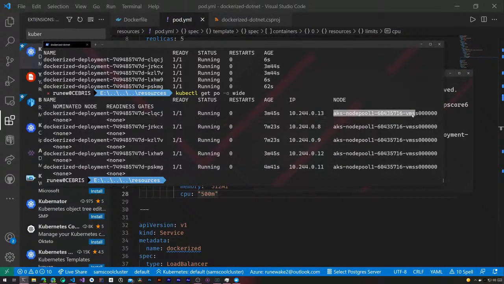But the useful thing here is we have different nodes. We created a node pool of 1, so there's just one thing here. You can add additional node pools to your cluster, or even add Windows nodes to your cluster. So if you want to run Windows services with IIS and Active Directory, that's something you can do too. I have not explored that too much, so I can't say too much about that. But this basically gives you information about what node it's running on. So again, we were talking about resources: if you consume too much, you're probably going to affect other things scheduled on that same node.